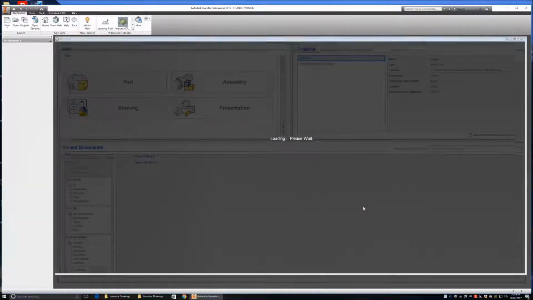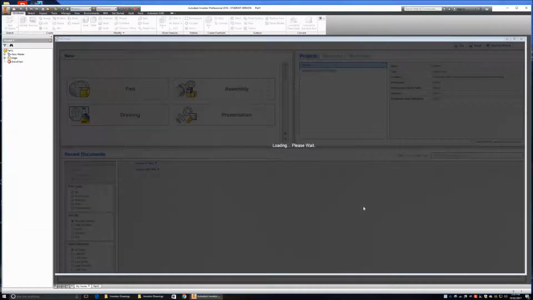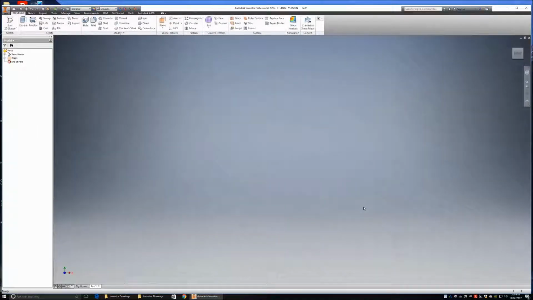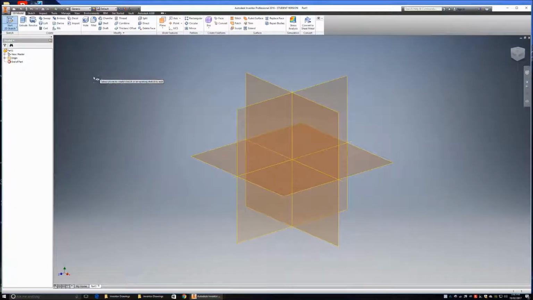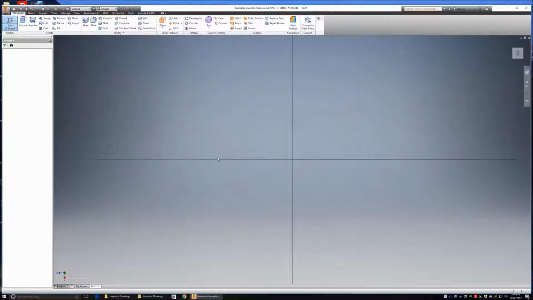As I said, first task we're going to do while it's loading is going to be part number 1, which is a Rabbeted Block. I'm going to do that by creating a block and then carving out the bits we need to hollow out. First up, we need to create a 2D sketch of what the base looks like. So I'm going to go up to 2D sketch, top left hand corner, click on it. You can select any plane. I just like the bottom plane. The XZ plane is fine.